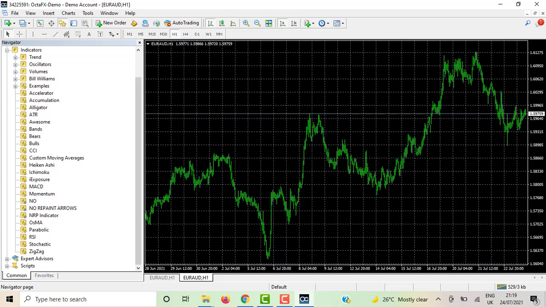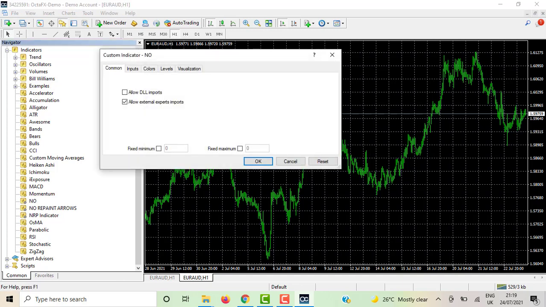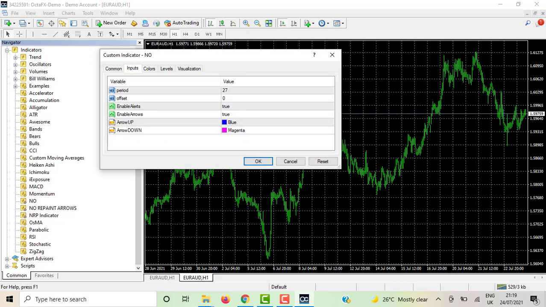And the advantage of using the template is this: all the settings in the indicator that I've done are going to be the same on your chart once you use the template. But if you are going to attach the indicators one by one, then you have to do the settings yourself. And I'm going to show you the settings inside there for every indicator that I attached.